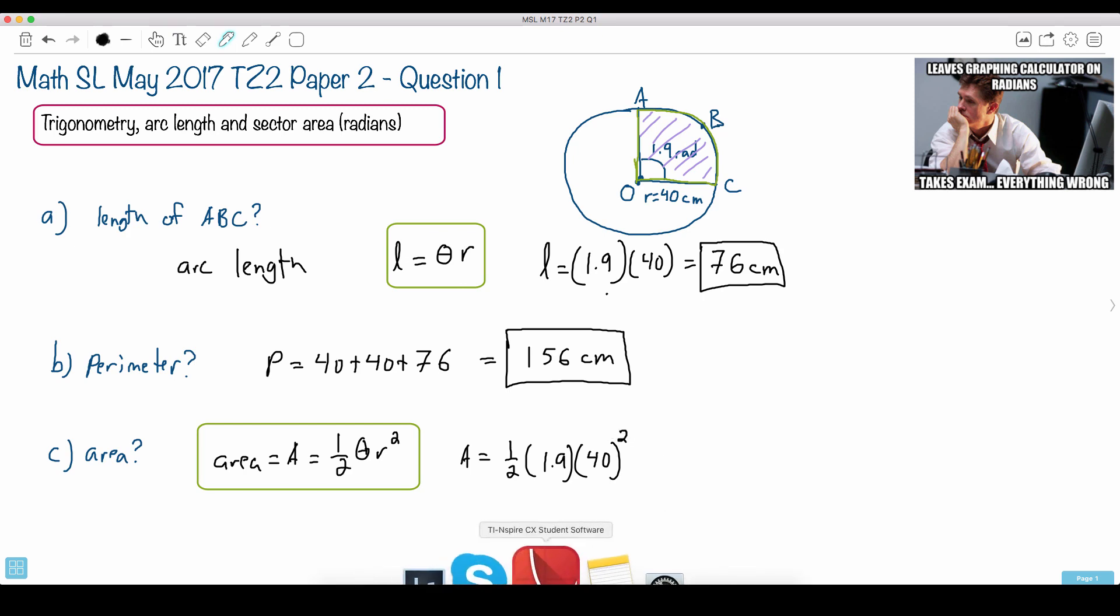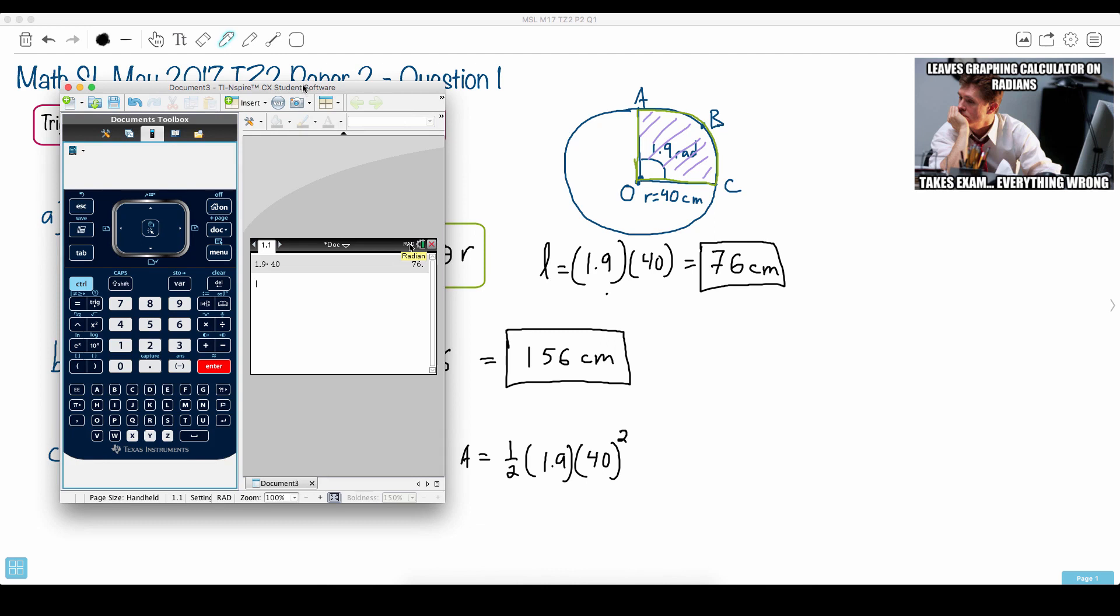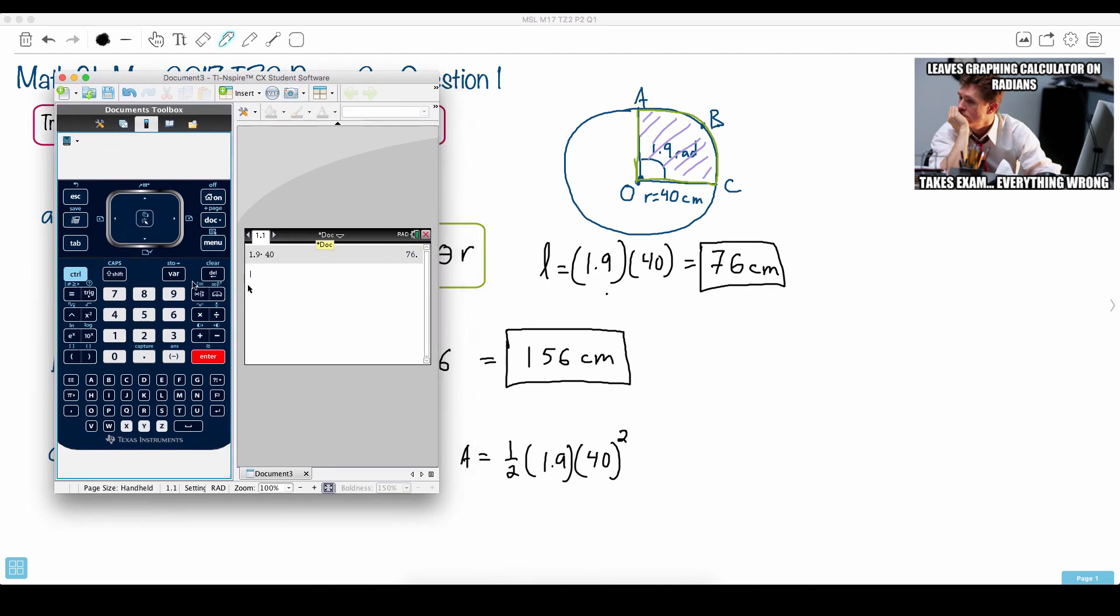So again, if I want to actually do this calculation, I open up my trusty calculator, and I can just do exactly that. So let's go ahead and do that. I like to do the 40 squared first. There's so many ways of doing it, but I just like to do little sections. That's 40 squared. Then I do times 1.9, and I'll divide that answer by 2. Some people like to put it all at once, that's perfectly fine.